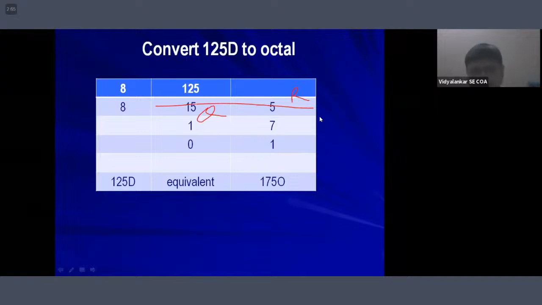I'll continue. I will divide 15 by 8. 8 ones are 8, my remainder is 7. Now division is not possible, because if I write 8 again, then 1 divided by 8 is not possible. I talked about it if you recollect. The result is 0 point something, and we only take the integer, which is 0. Observe it. Because division is not possible, my numerator becomes the remainder.